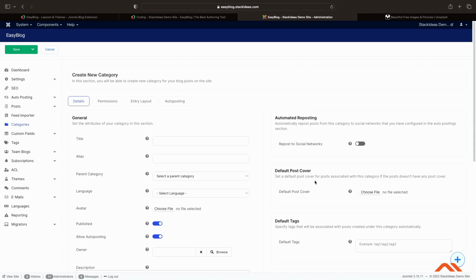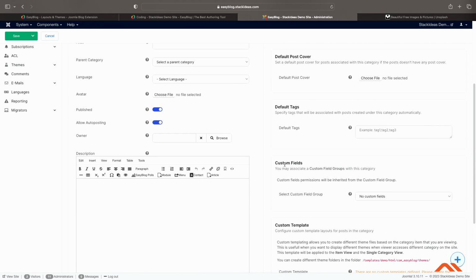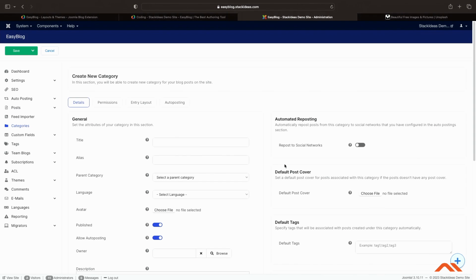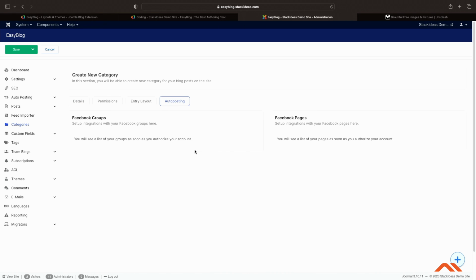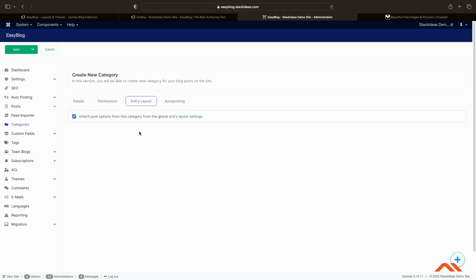Or when you put your mouse over it, then you can create a new category. You can add as many categories as you need to. Now, when you're building categories, you have so many options. One thing I mentioned before is auto post. You can auto post all the stuff that's posted in this particular category. So you can have multiple categories, but you can choose to auto post only from one or different categories, which is really great. So if you have a category that's popular and you want to auto post, you can do that.